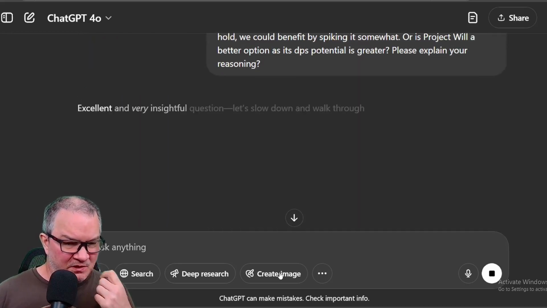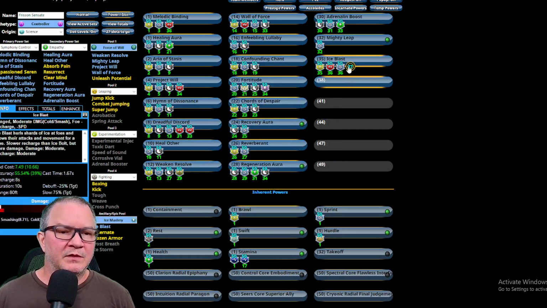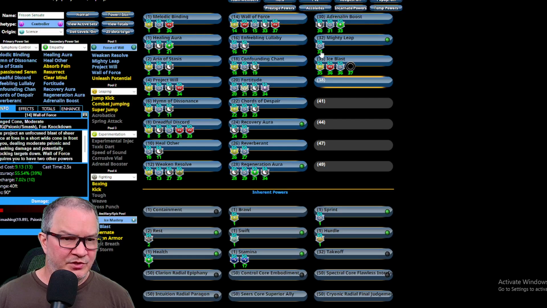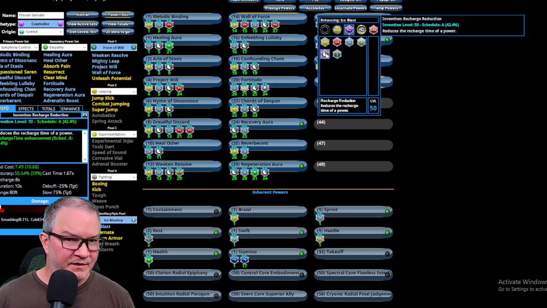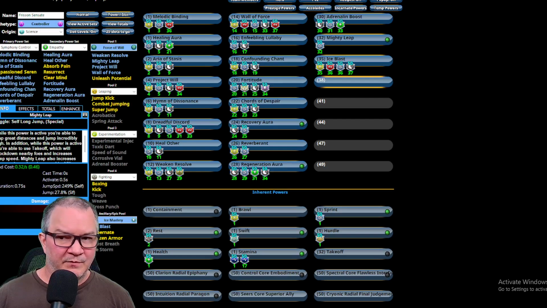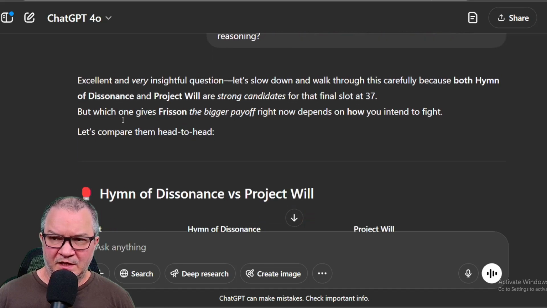All right, so I'm going to go ahead and let her articulate what she's saying, but I'm going to go ahead and do the Ice Blast, yes. Wall of Force, yes. So she wanted damage here. I don't necessarily know that we need Recharge in Ice Blast because it is pretty freaking fast firing as it is. We could just throw more damage in it. All right, so here's what she says.